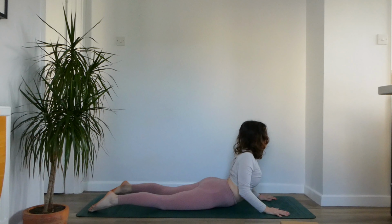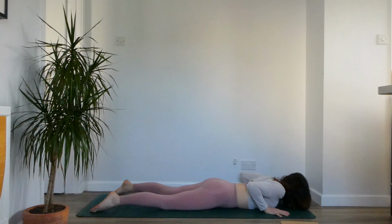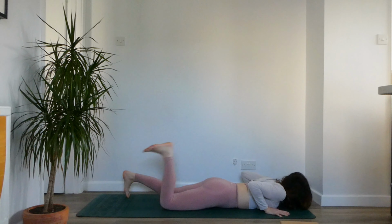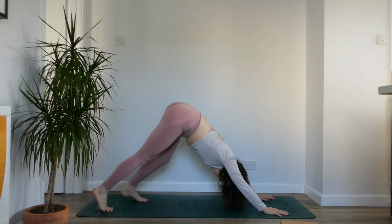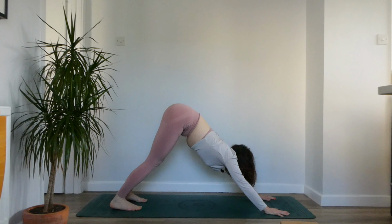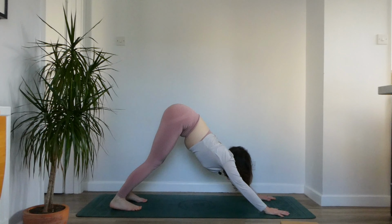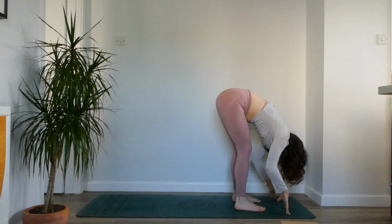We're nice and soft there. Roll those shoulders back, chest nice and proud forward, chin tucked slightly. And then exhale, lower all the way back down. Tuck the toes under, press it back through tabletop into downward facing dog once again. Take the gaze in between the hands. Step or maybe jump up to meet the hands, forward fold.